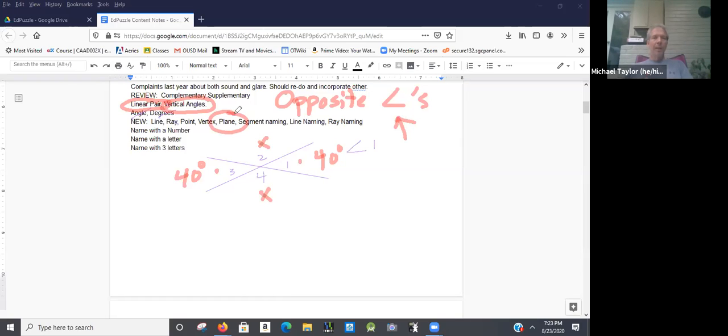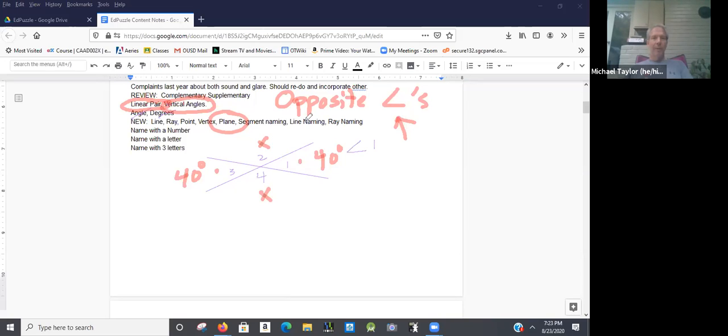Oh, plane. Everything on this surface is a plane. The only way this could not be in a plane is if I had a point out in space, like out here with me. If I hold over right here, this point floating in space above the screen, that would be in space. That is not in the plane of these things that are on the screen here, okay? But a plane is a flat surface. It looks like airplane, but it just means like a sheet of paper.